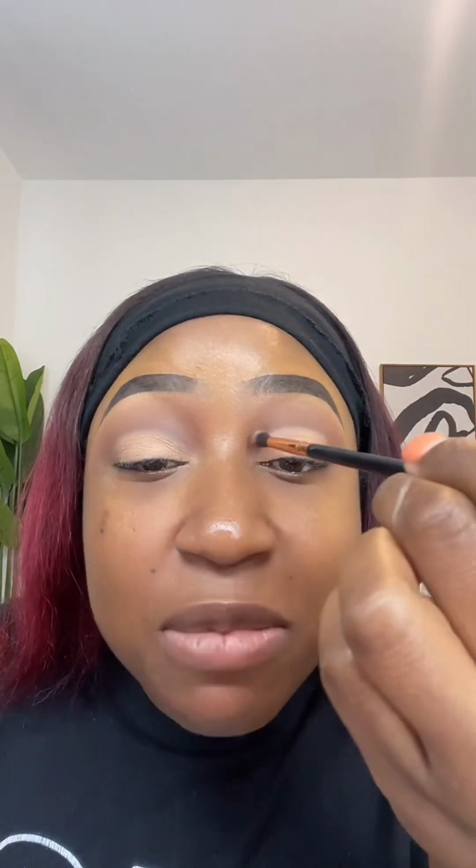That's more like it. Next, I'm going to take that small eyeshadow brush again that had the darker color on it. I'm going to go right in between my eyelid color and my lower crease color so that I could blend the shadow so that the light shadow meets the next shadow seamlessly and not look messy.